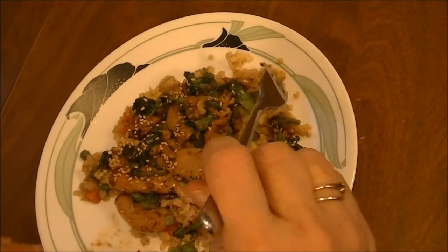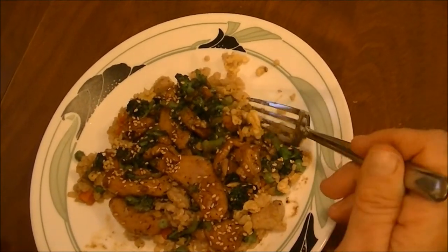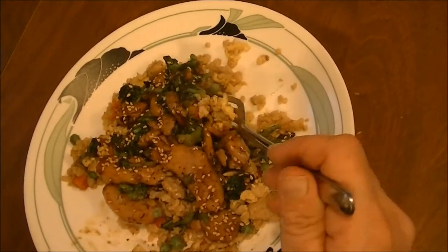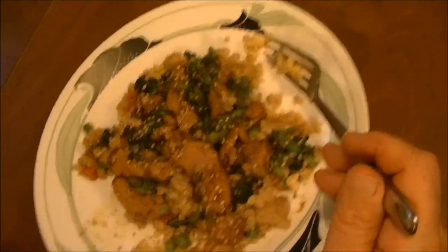I love it. Well, you can see, this is my broccoli and chicken stir fry with my chicken and rice stir fry underneath it.